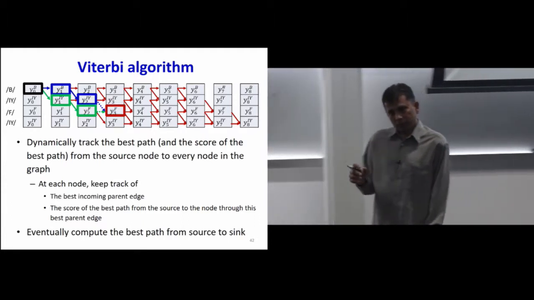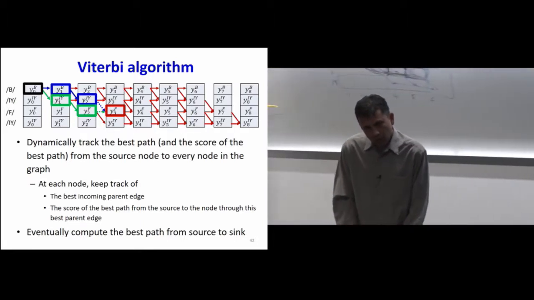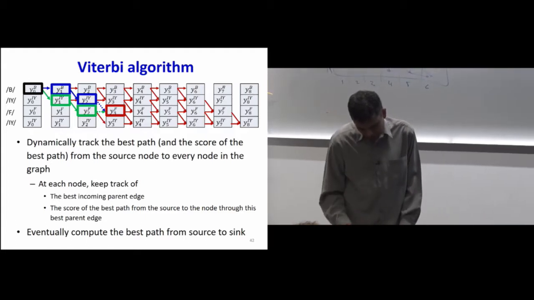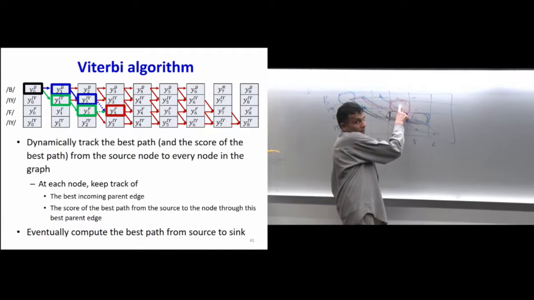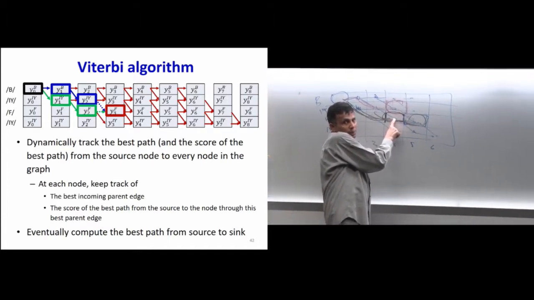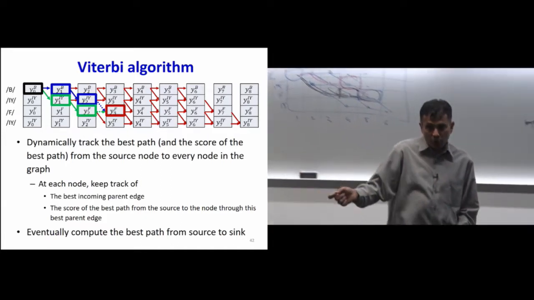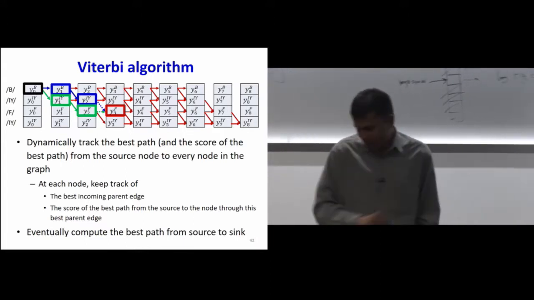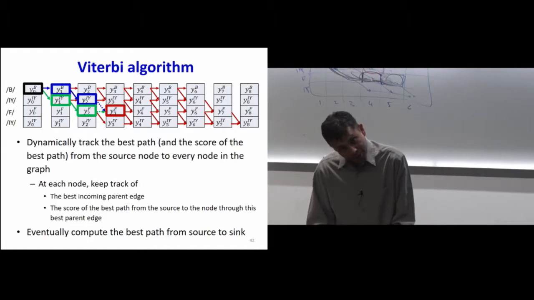I'm still confused. Like, how do you get to know that the sequence ends that one? Okay, so for now, let's just assume that I know the best path to this point. Assume that I know the best path to this point. If I know those two guys, then I can compose the best path to the next point. You agree on that? Yeah. Okay, now let's see how we can actually get all the intermediate best paths. That's exactly the question we're going to answer.